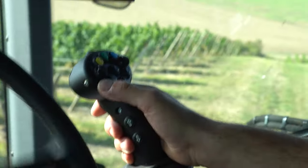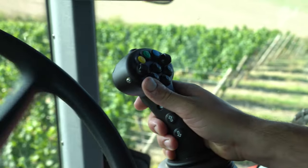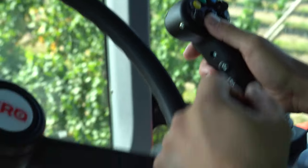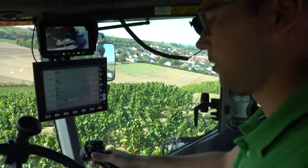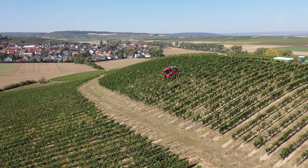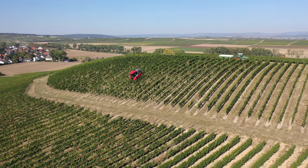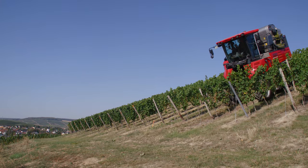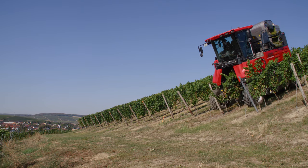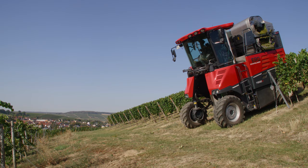At our last filming location of the day, the team had another tricky task on their hands, because this Riesling variety grows on the Kitzer's steepest slope. It's difficult to fully comprehend the 40% incline until you're sitting in the cab of this tall, narrow machine. Bjorn has been driving these harvesters for 17 years, but even he still finds himself in precarious situations now and again, especially during bad weather.